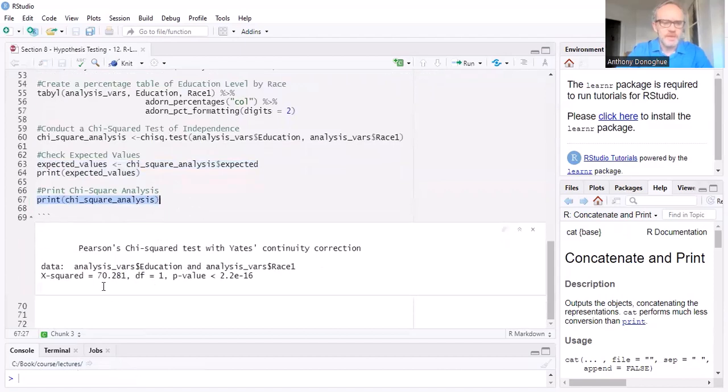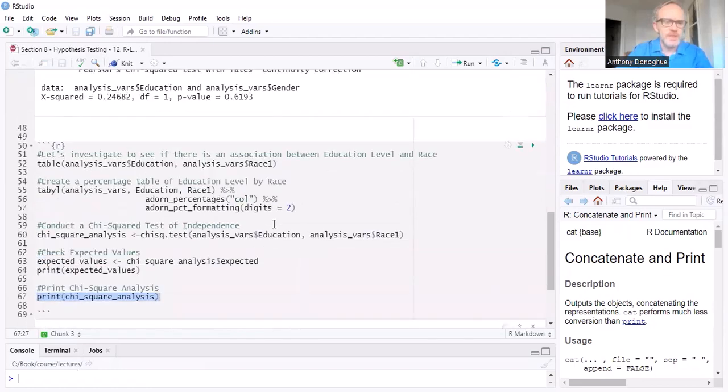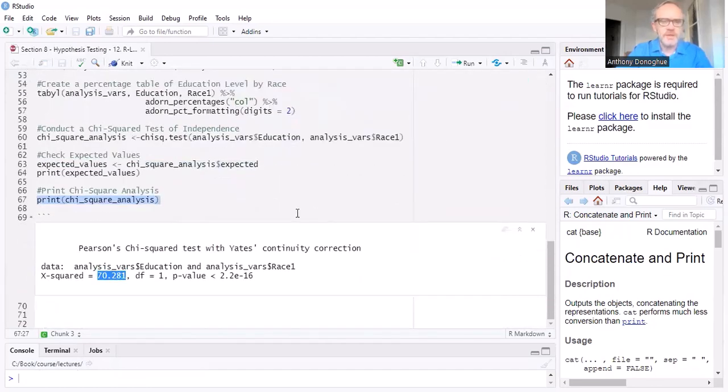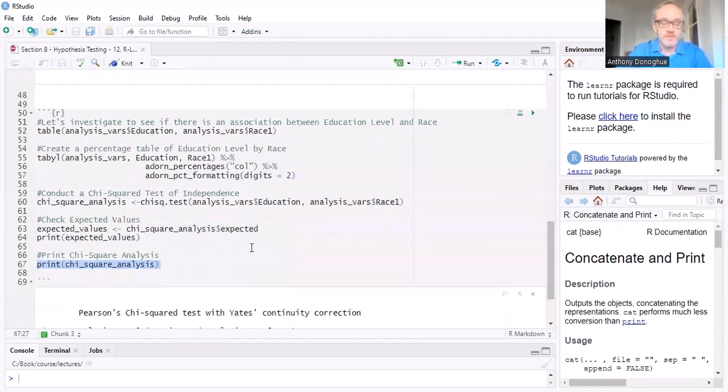And we see that the chi-squared is very large, way bigger than 3.84, and a tiny p-value. And so we have found very strong evidence of an association between these two variables, and it relates back to what we saw in comparisons of means analysis, that the average household income is much lower for African Americans versus white Americans. Education, we also saw, does determine income to a fair degree.